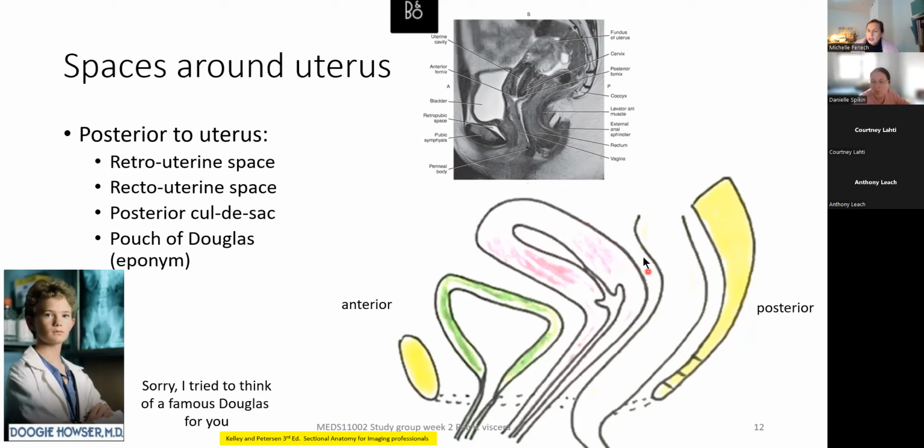And so we see free fluid sitting in this on imaging, on ultrasound particularly, and on MR and on CT. And so it's a common spot that we need to identify. We need to look there, even when it's normal, to say there was no free fluid in the pouch of Douglas or there was free fluid. And then if there is, we would comment on how much was there. Does that make sense? And why it's important? Sort of. Yes.